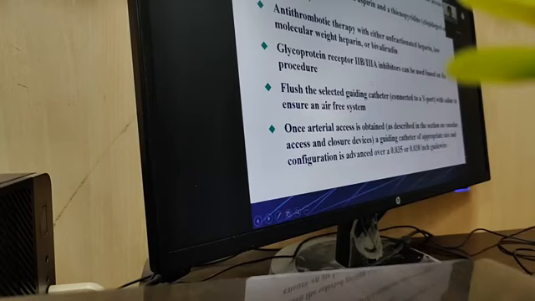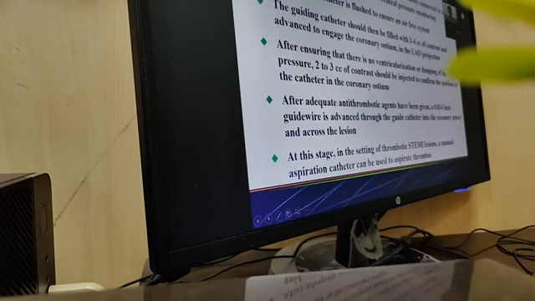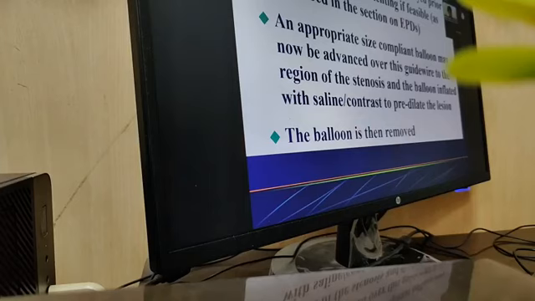Of course, we know the need to flush the guide wire. When we are in the ascending aorta, the catheter is connected to the manifold. The guiding catheter is flushed to ensure an air-free system, and should then be filled with contrast. These are small technical parts which people don't normally teach, but they learn them while practicing in a good hospital setup. So SVG intervention is a little different.